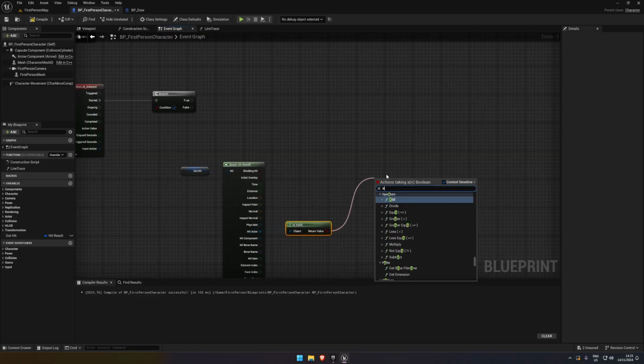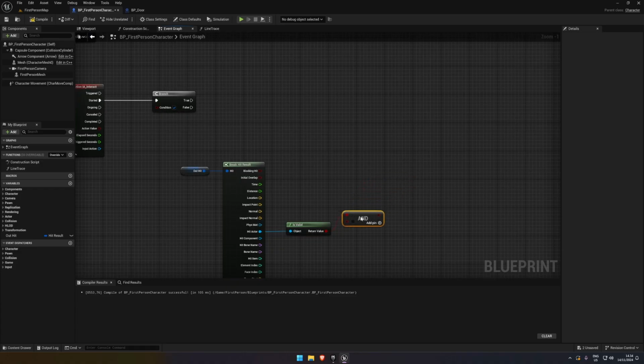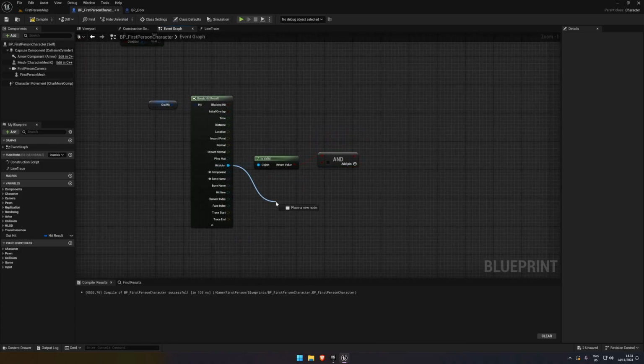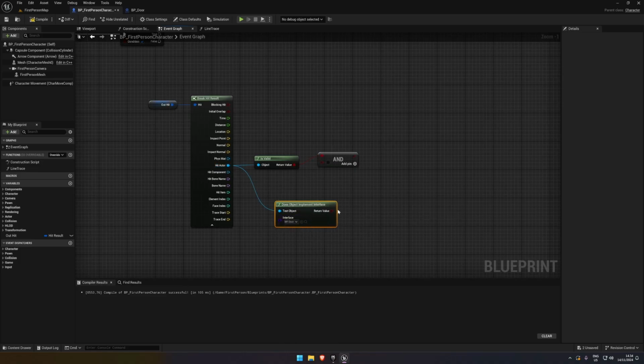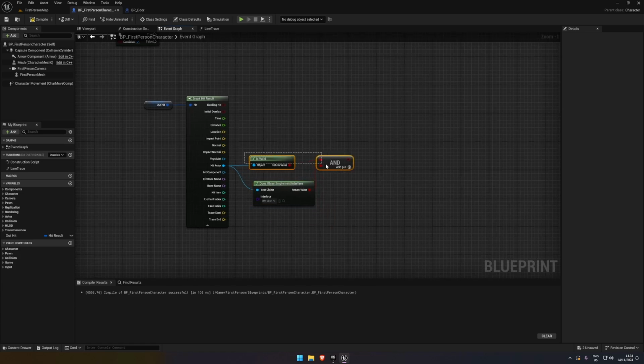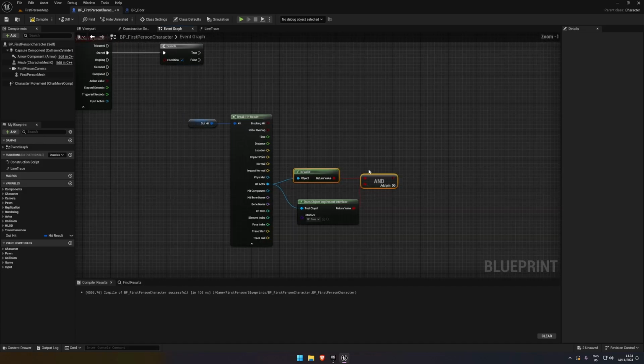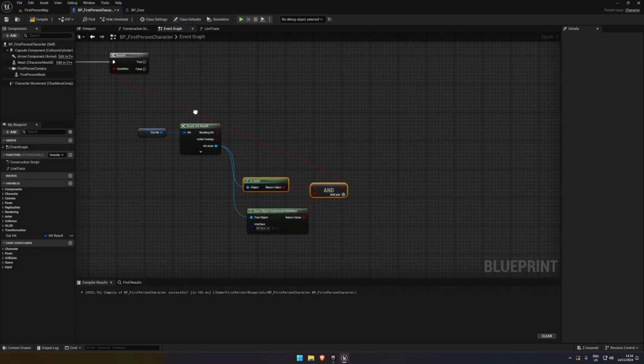From this, we want an AND: if it's valid, and does implement interface, and then we call BPI_Door. So if it's a valid interactable and it also has the interface on it, then we can plug that in here and just pop this back.